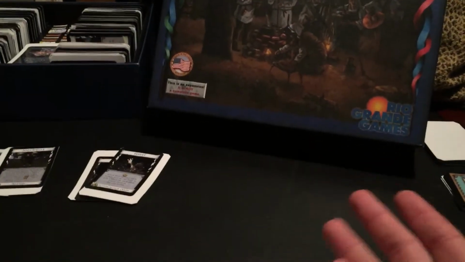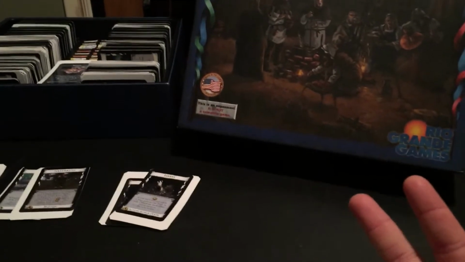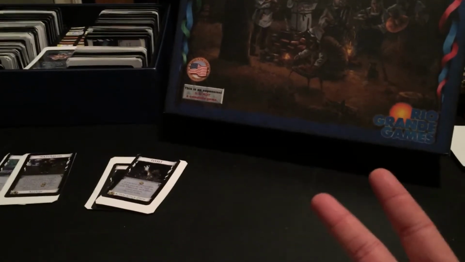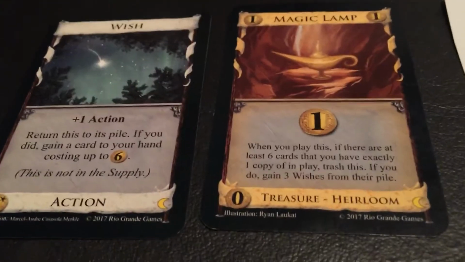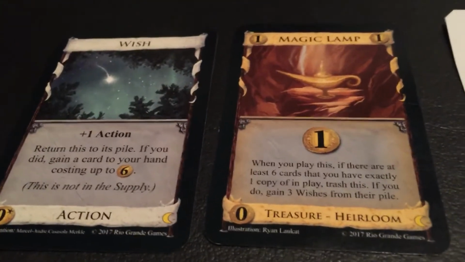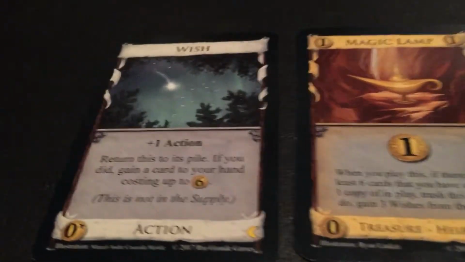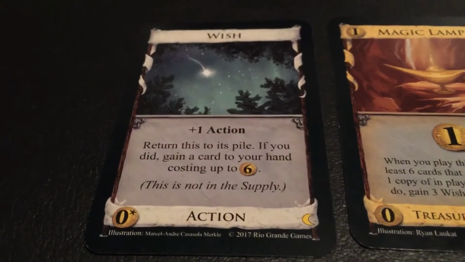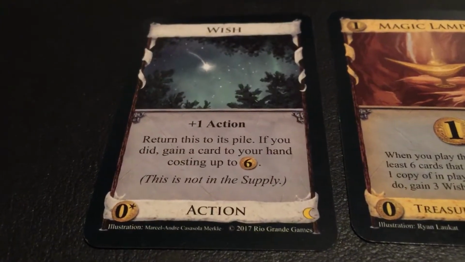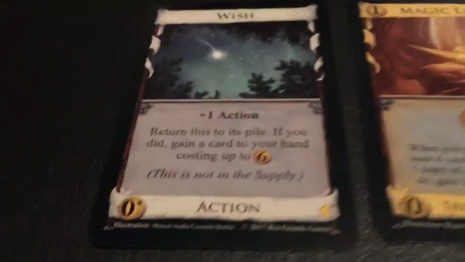And so, first of all, I wanted to go over the 2 heirloom cards that give you cards that are not in the supply. So first, I thought we'd go with the Magic Lamp. Now, in the previous video, if you somehow are able to get 3 wishes with the Magic Lamp, well, this is what a wish is. It gives you an action, you return this to its pile, and if you did, you gain a card to your hand costing up to 6.